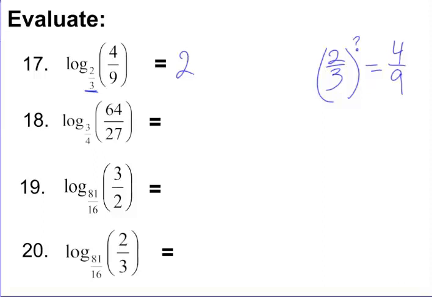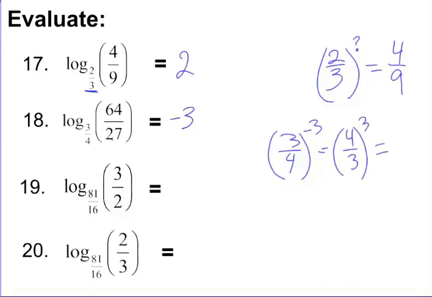3 to the third. Now, since the 27 is on bottom, what could I do with that third power to make the 3 go to the bottom? Make it a negative. Okay? So negative 3. If you check 3 to the fourth raised to the negative third, because you can always check it, the negative tells you to flip it, and it becomes positive now. And then everything is raised to the third. So 4 to the third is 64, 3 to the third is 27, and that's what we have right there.